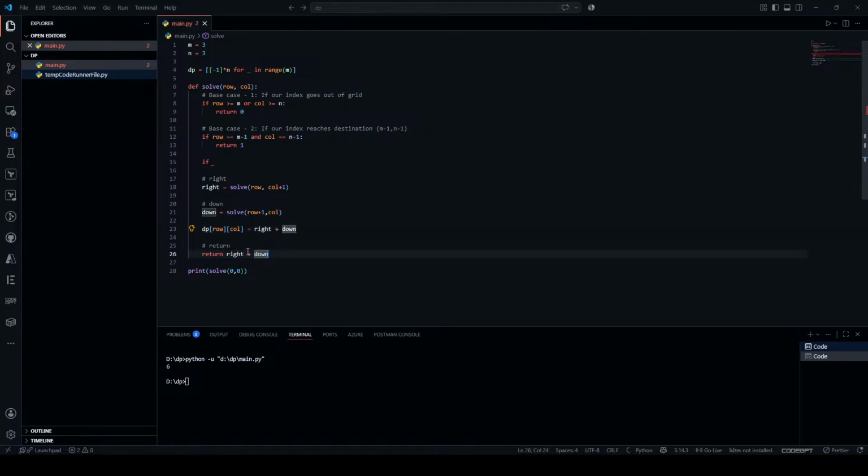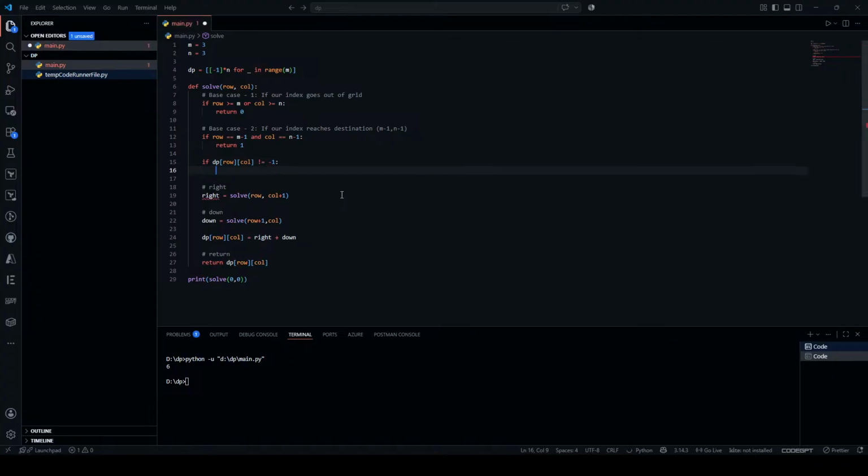This right plus down would be replaced here, and if this value is already calculated, which means it is not equal to -1, we should return this value.